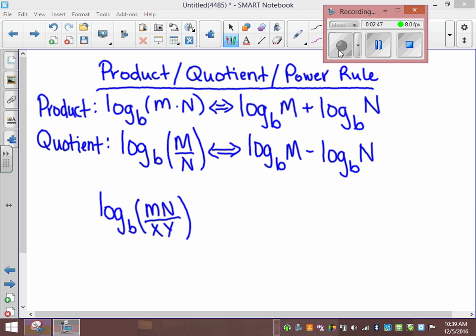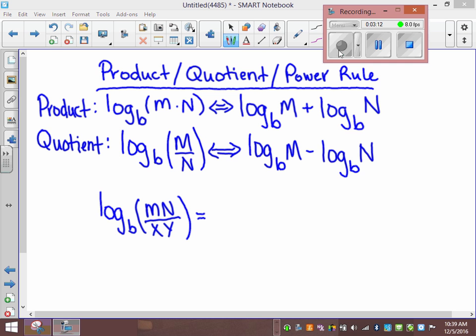Okay? People are like, oh, so the first one gets added and the second one multiplied or divided or subtracted, and they try and make rules. All you need to know is that if you want to expand this out, anything that's on the top gets a plus 1 written in front of the log. Anything that's in the bottom gets a minus 1 written in front of the log. If you can do that, life is easy. You don't even need the formulas to memorize. Okay? Plus they're on your formula sheet, so there's no point.